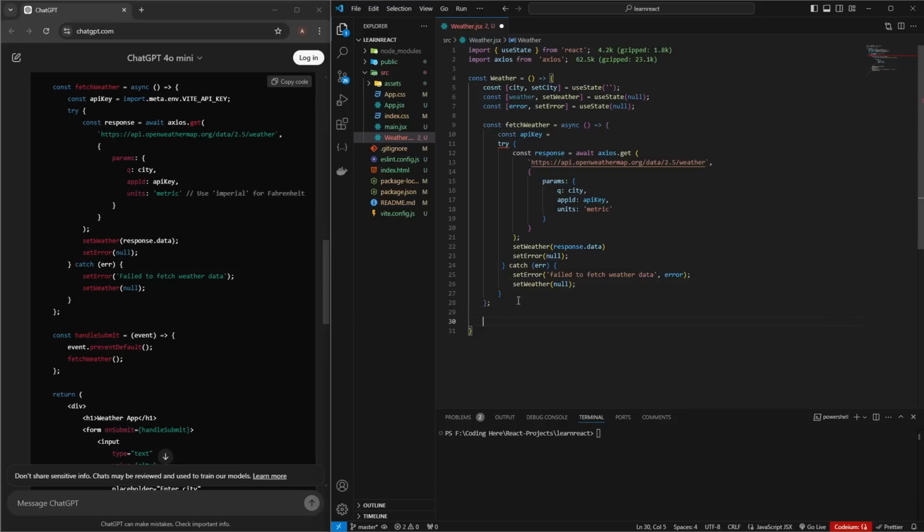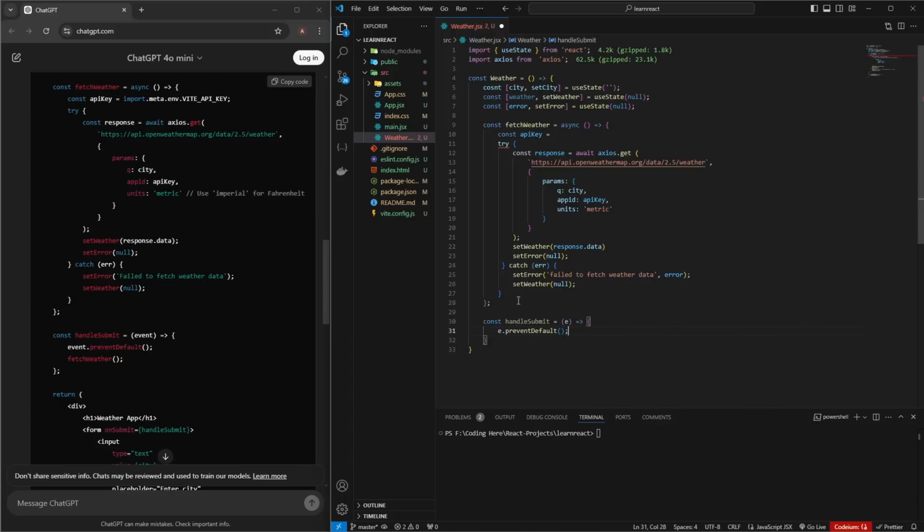Okay, so now it's the end part, const handle submit. It will handle the submit of our form event, or you can just write e. I like to write the event. Okay, so event e dot prevent default function.